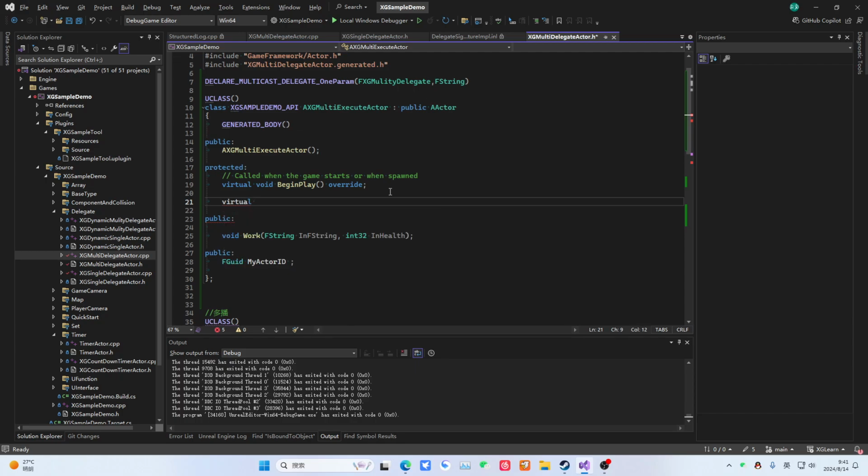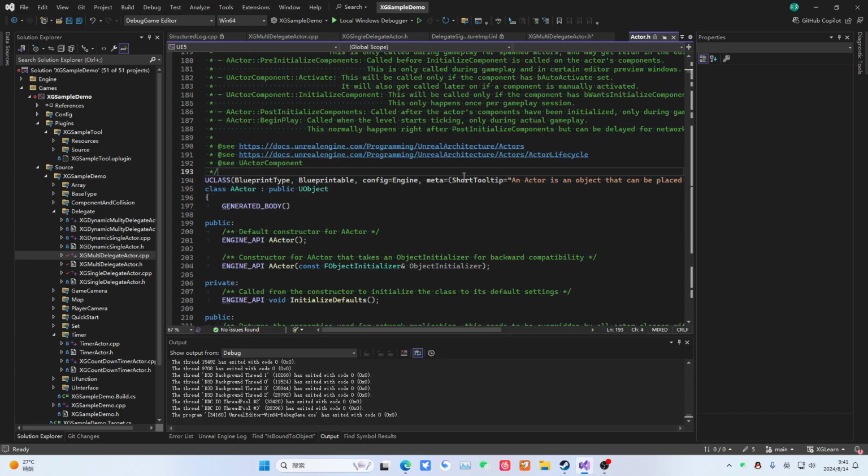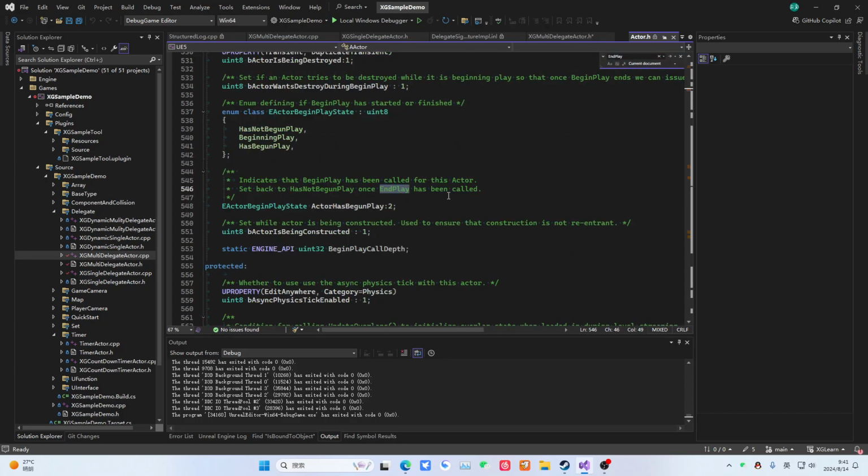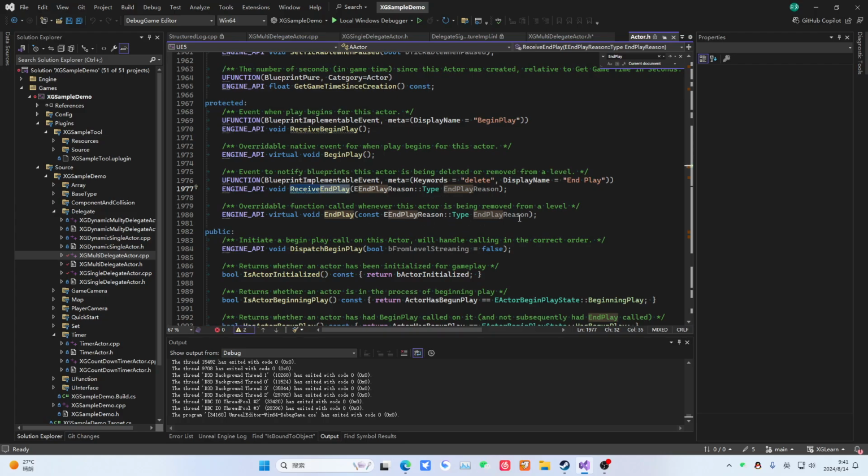Okay, last lesson, I forgot to mention during the unicast lesson. It should be EndPlay. It also has an AddAll, and it can receive corresponding parameters. Obviously, a variable is needed here, otherwise it's hard to find. We can just look for it in extra. Let's take a look at this method. Yes, this is the method.